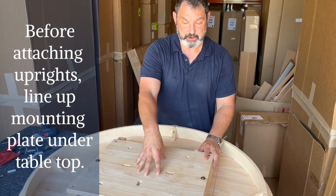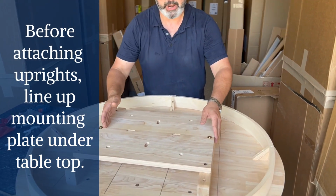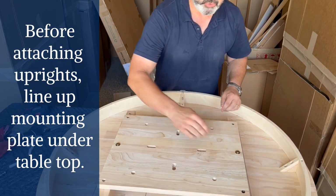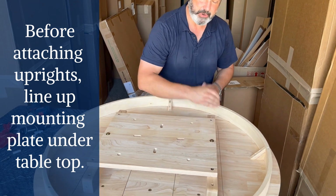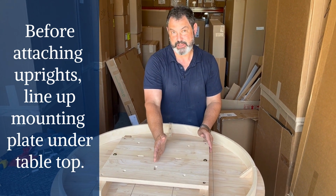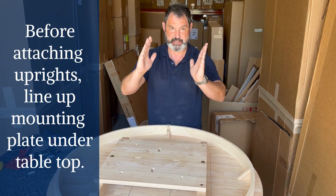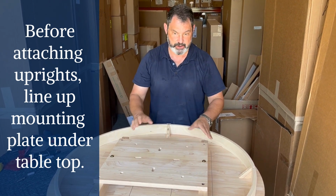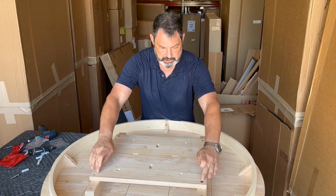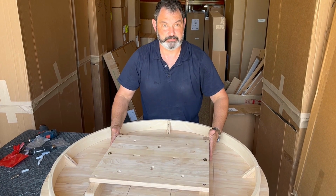And you'll notice here I've taken the wood plate that you've created off the top of the pedestal, and I've attached it to your uprights. You're going to have to do this prior to screwing these down, because you want to, one, make sure that these are lined up going across the grain. As well, you want to make sure that you've got it dead center. Last thing you want to do is go through all of this work, screw it down, and all of a sudden your table base is askew from the center. That would negate all this hard work that you just put in. So again, you want to screw these on, make sure everything lines up, and then center this on your table.